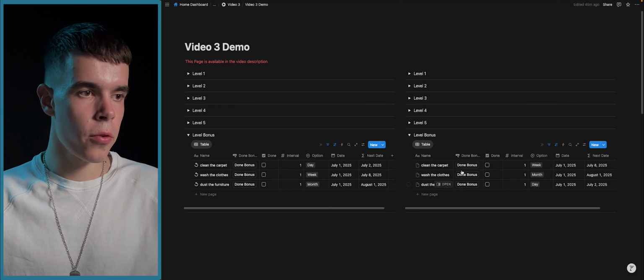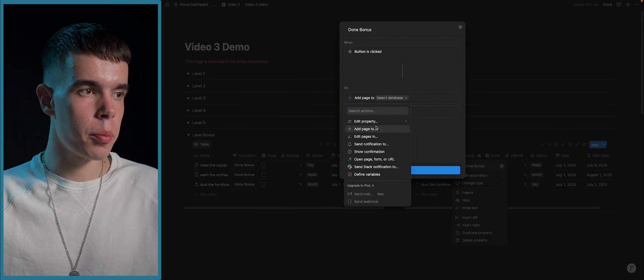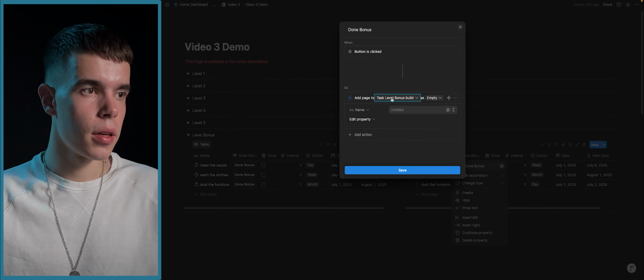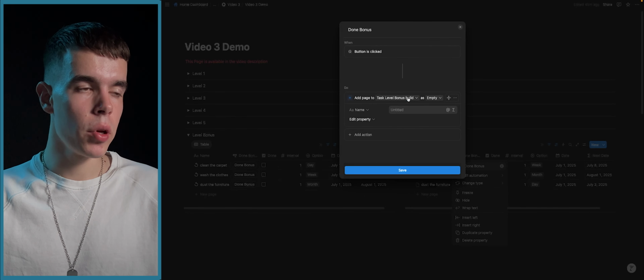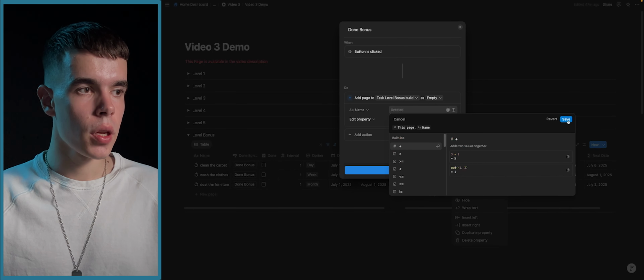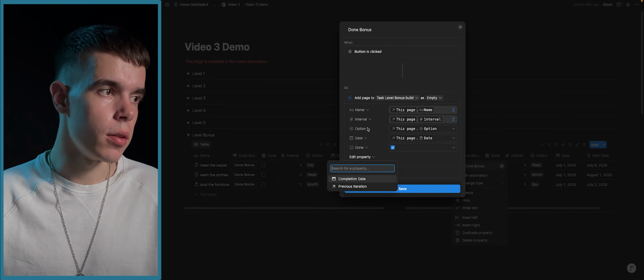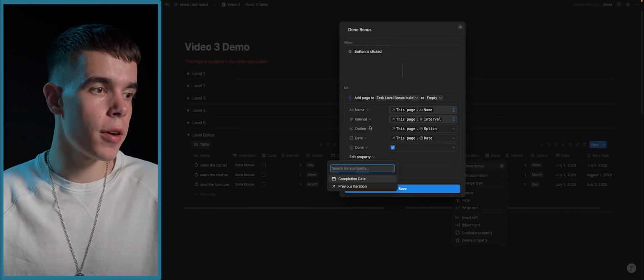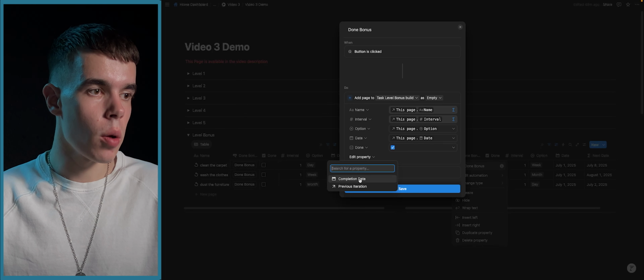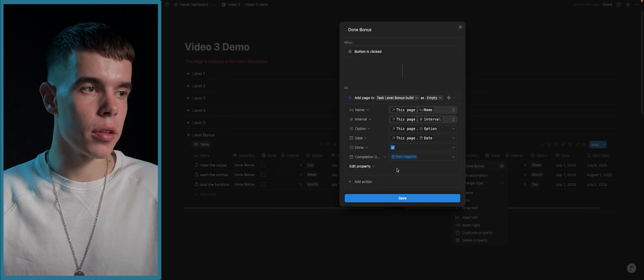So let's first build out this button. First click on add page to, select task level bonus and then build. Set the name to this page dot name and so on. And then I skipped this, because we already did this in level 5, select the completion date and set it to date triggered.